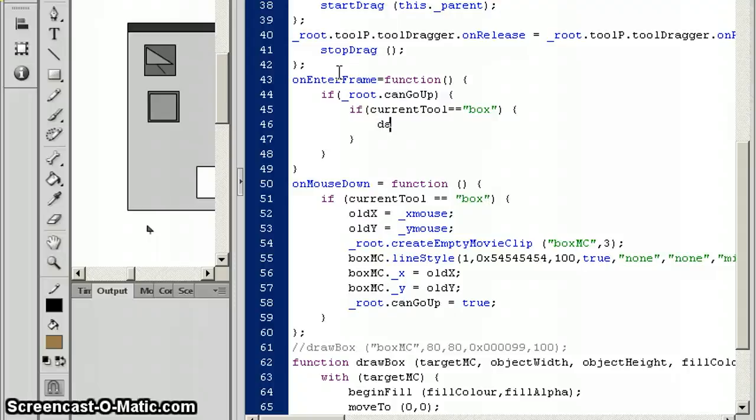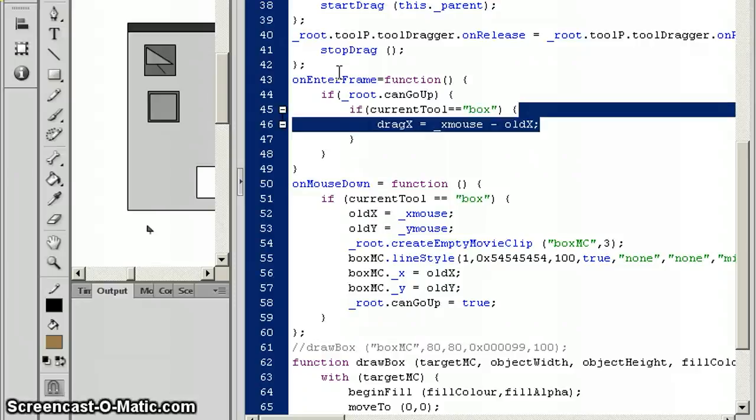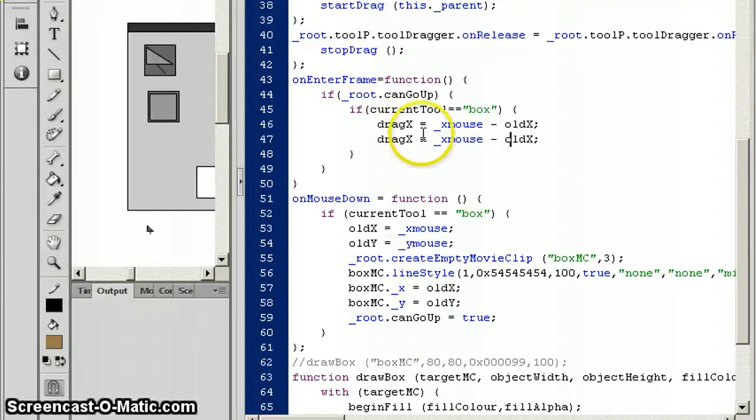We call that drag x, which will be equal to the x mouse minus OX. Same for the y. Drag y will be equal to y mouse minus OY.